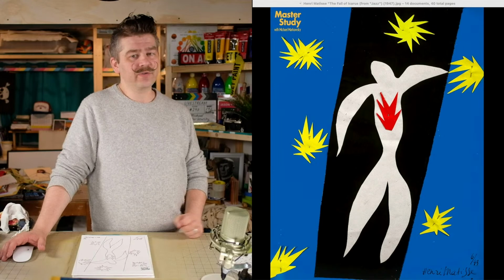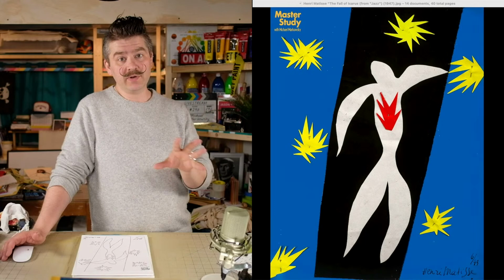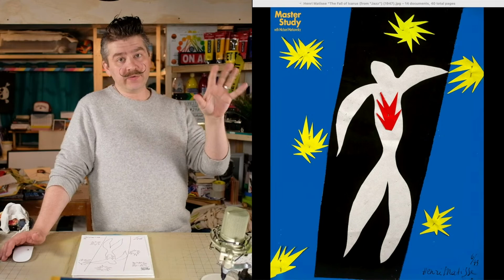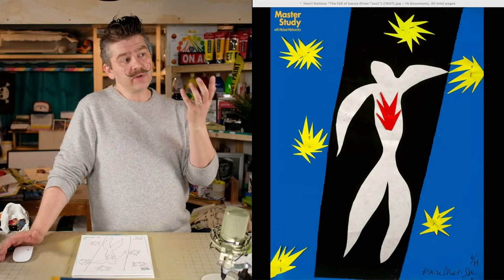And today we're going to be looking at probably the most famous image that he did for a limited edition book that he created in 1947, about 7 years before he passed away. This is The Fall of Icarus from the book Jazz. And this is like a seminal work of a long and super successful career for this artist. But this is probably one of the most famous, if not the most famous, of his cutout works.